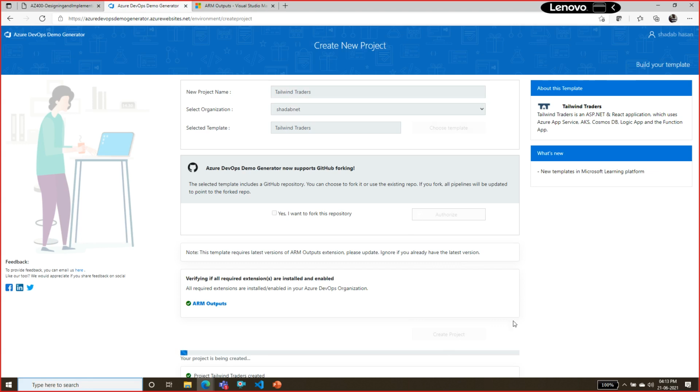Create project. So yes, Tailwind Traders, we are trying to pull this project.